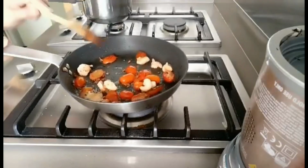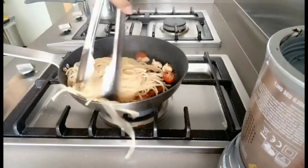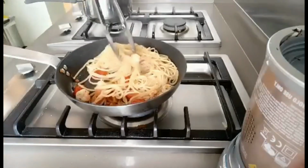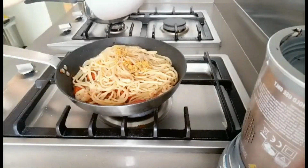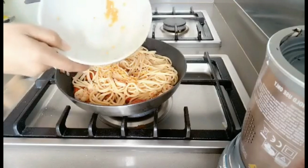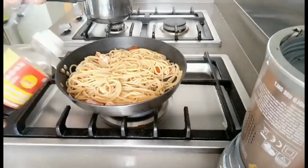So the fire is off. I already drained my pasta here. So we can add the pasta. And I can hold this one here. And pour the rest of the garlic with oil. We can set some aside, and we will add some light soya sauce.